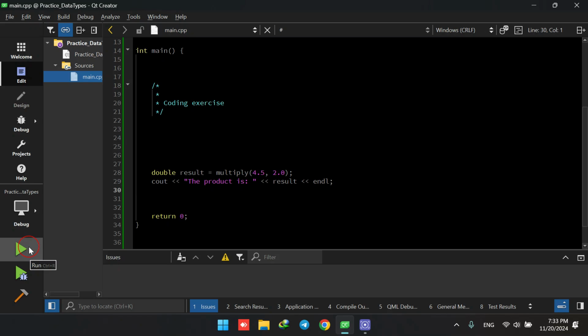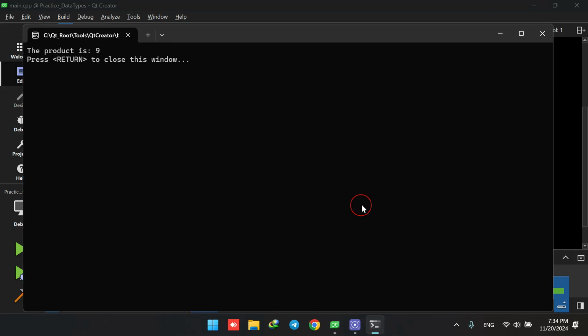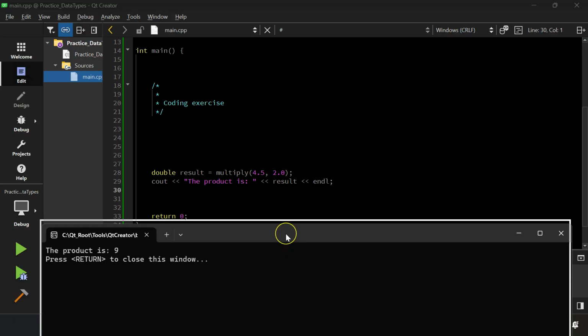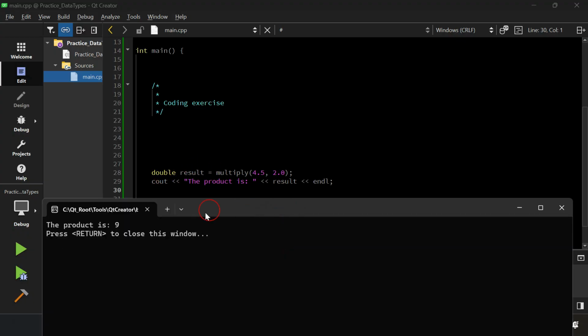Let's run the program once. So we see the product is 9. So the analysis of this code would be something like this. Here we are calling the function with these two values.